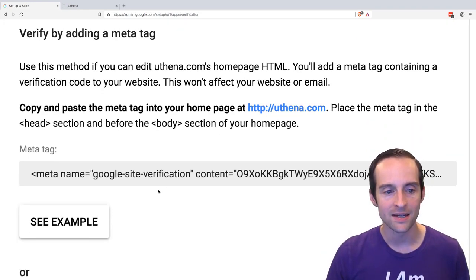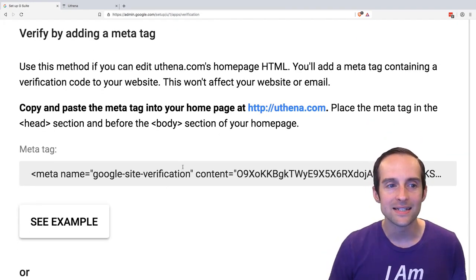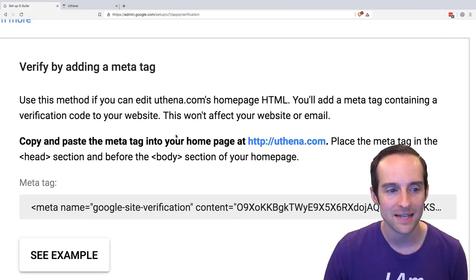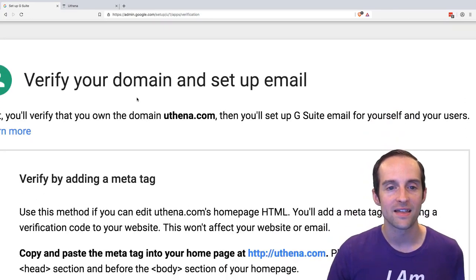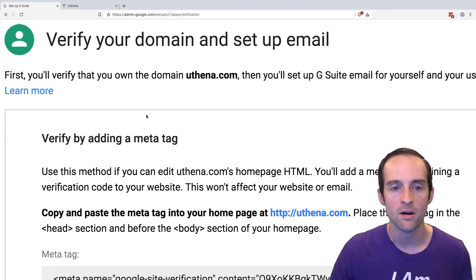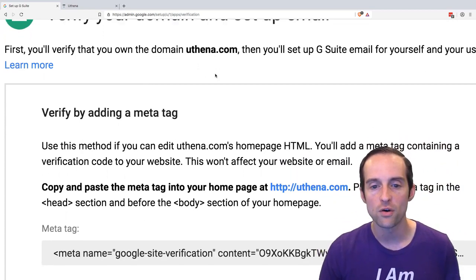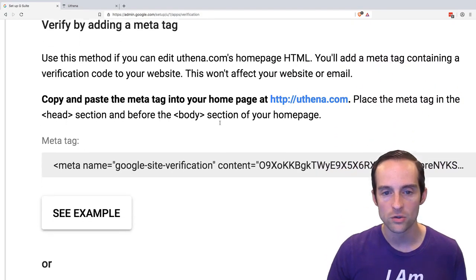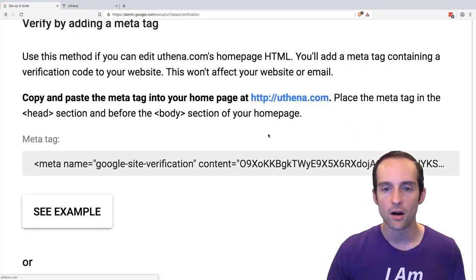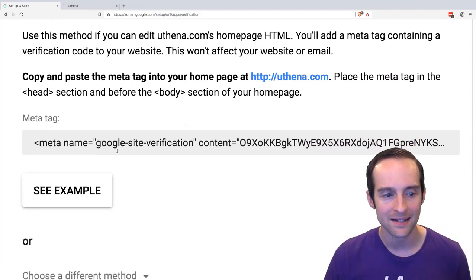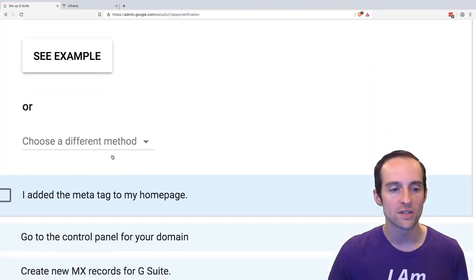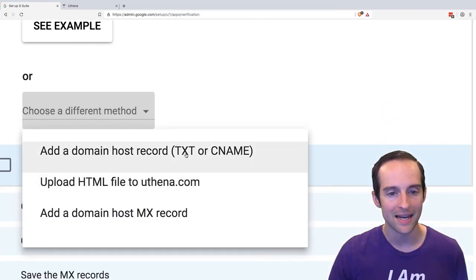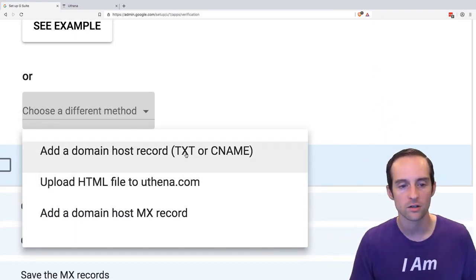Now the next thing I do is I need to verify by adding a meta tag. So what I need to do is verify that I've got the domain and set up email. First, it says you'll verify that you own the domain. So what I can do is place the meta tag in my homepage, or I can choose a different method. So I can add a domain host record.